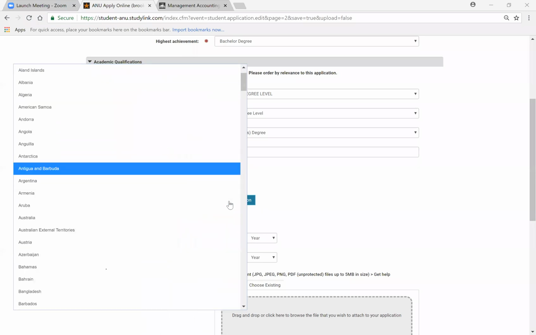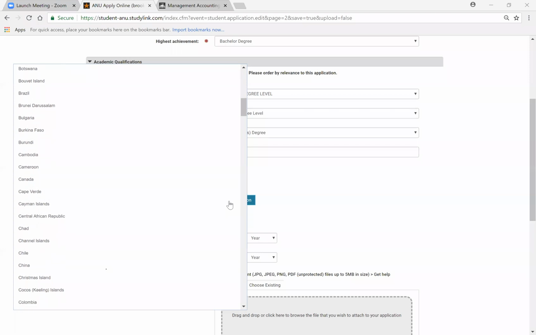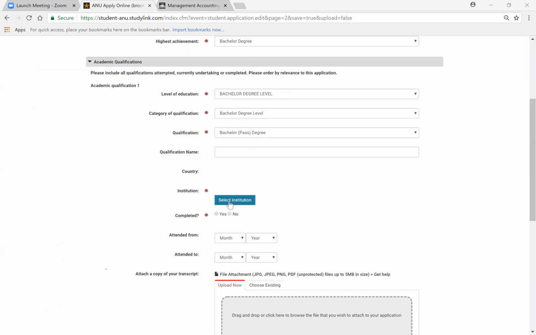So let's say you are coming from Canada and you're coming from Queen's University. So we're going to start typing it in and it will come up. And then we're just going to go okay.